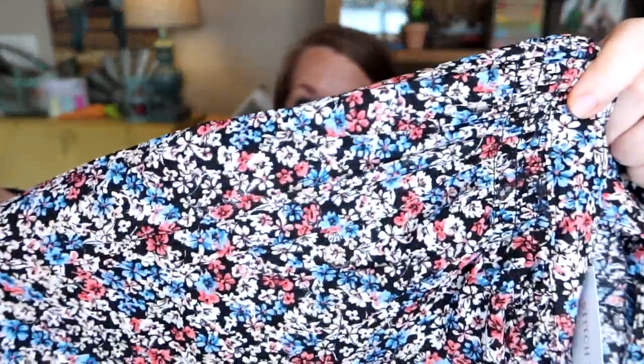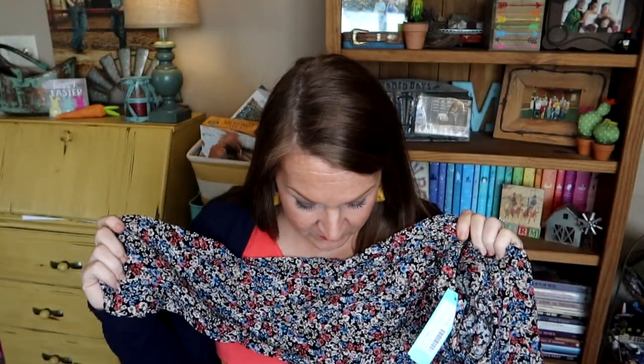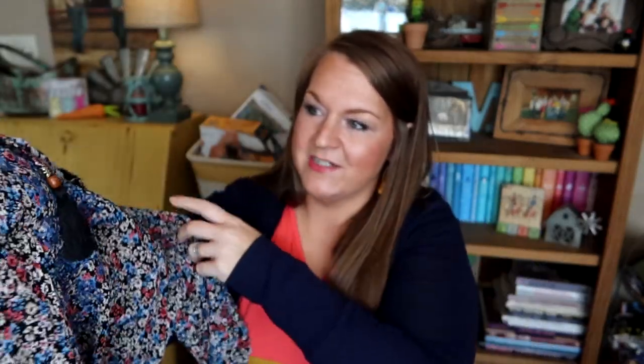Next up is the Mason and Bell Kylie Embroidery Tie Detail Top for $42. I tried on something similar last time and sent it back, but this one is spring — it's got corals, blues, and navy and it is so pretty. I might try it on with these coral pants. It's got tassels and embroidery. This could also read as fall — you could totally style it with navy pants and fall colors, but I love it!